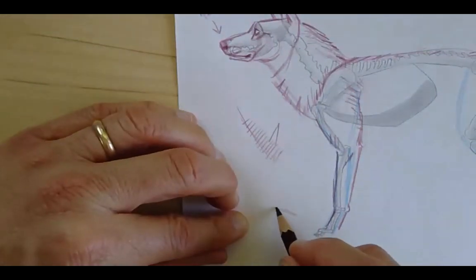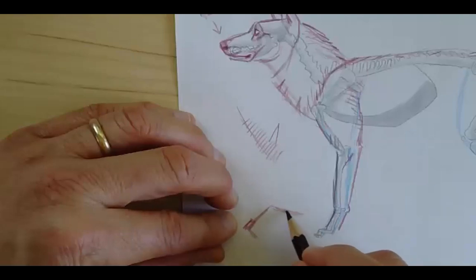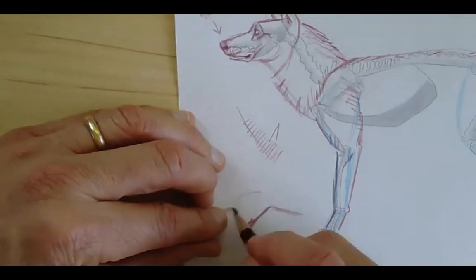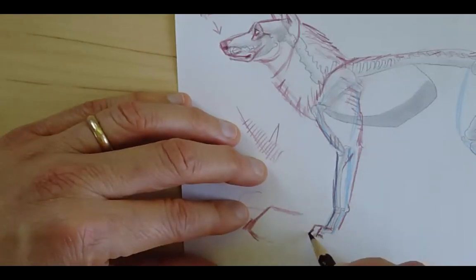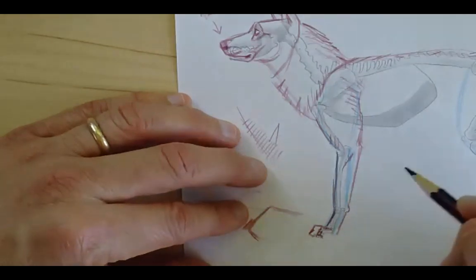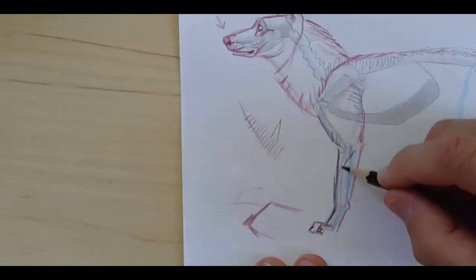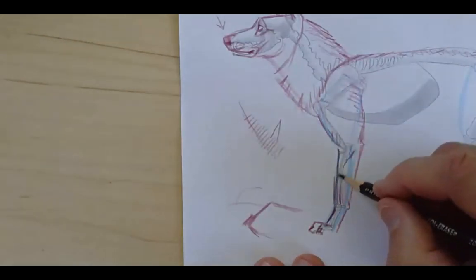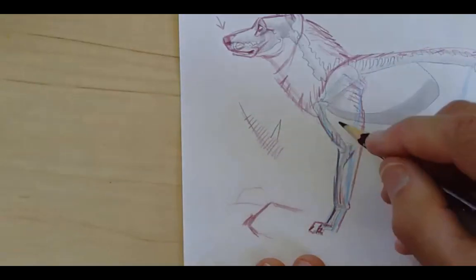Now for the toes — I'm going to draw them a little bit larger. Essentially I want this kind of a shape: it comes down, has a sloping front, and then a suggestion of it curling back. So it's not actually flat on the ground — there's a little bit of up. I'll first do the toe that is closest to you, then the next one. Wolves tend to have these big floppy feet. This is something I learned from studying Bill Berry drawings: at this point here there is an angle change. He puts a little bit of lines kind of flicking back — that helps people see there's a change in the slope of that angle.